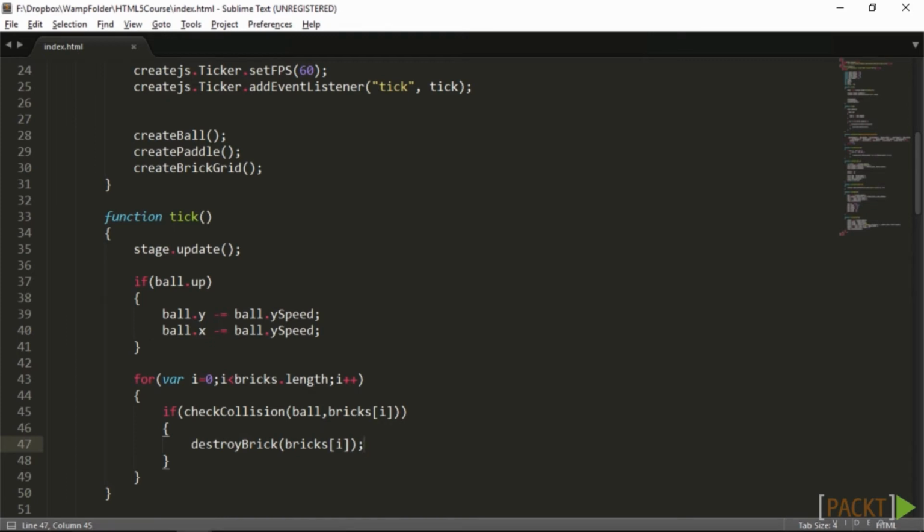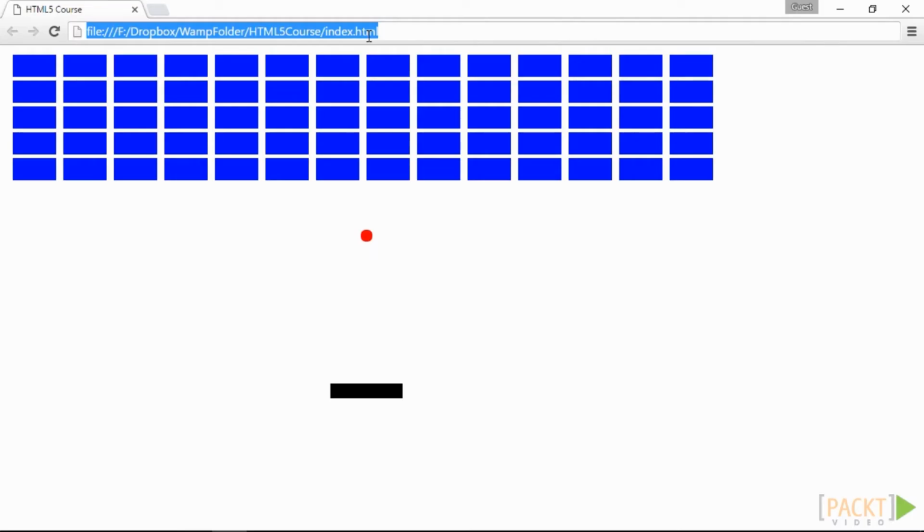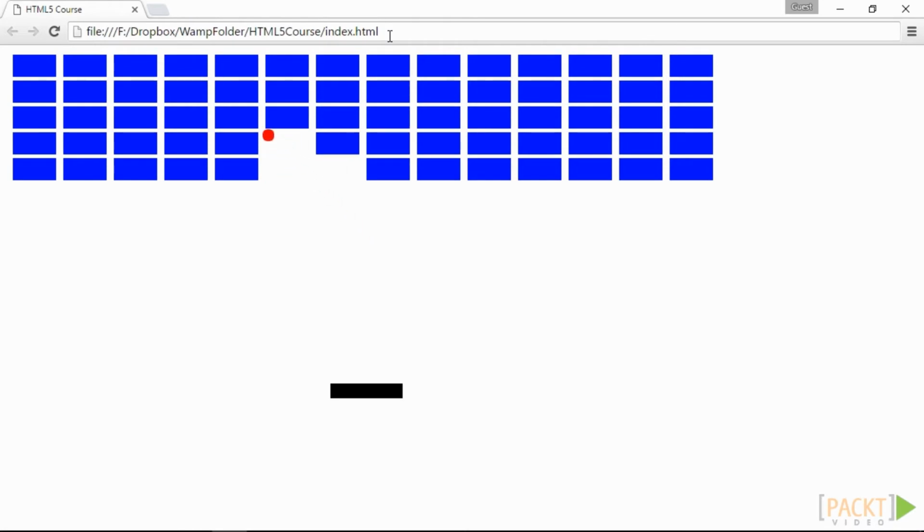Now we'll be able to see the basic logic, which is supposed to show us that the ball is going up, and while hitting the bricks, it basically destroys them. As you can see, every time the ball hits a brick, it disappears.